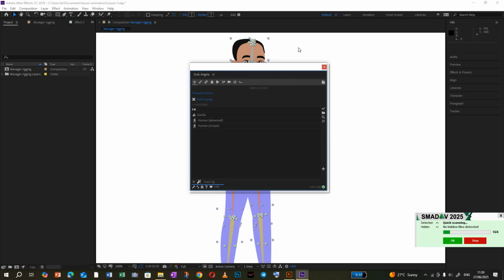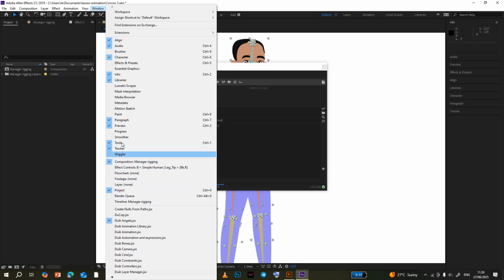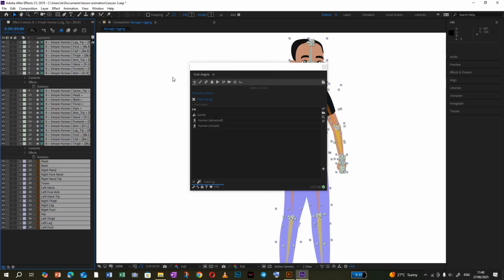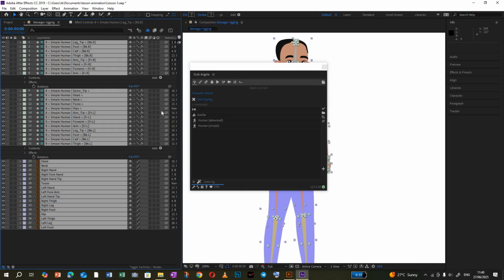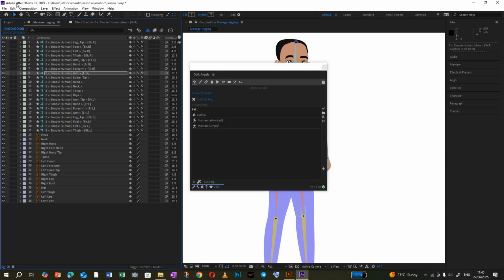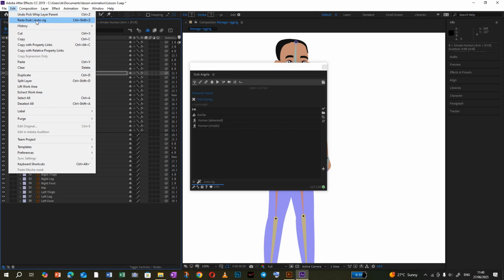Okay, so what I'm going to do, let me bring back my timeline. So where is the timeline? I'll bring back the timeline. Yeah. So it had already done the entire process, but as I was testing this, somewhere I did undo twice. That is why it's misbehaved. So I just go to edit and I'll redo the auto rig.